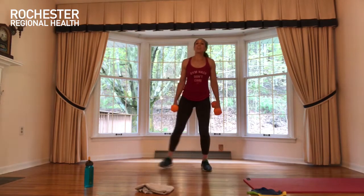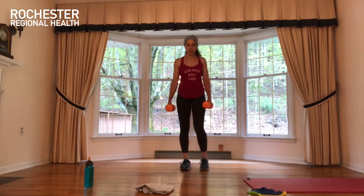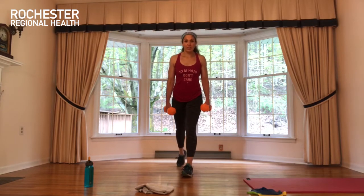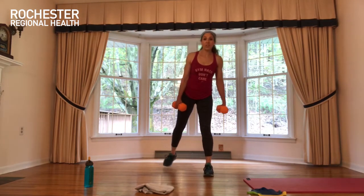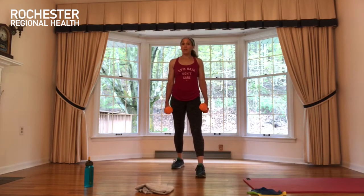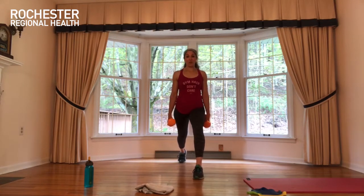All right, guys, let's set them up again, okay? Let's get one foot forward. I wanna mention, you're not on a balance beam here, okay? You have length in your step, but you also have a little bit of width in your step, okay? I'm over-exaggerating right there, but my feet stay about hip distance apart, and then I have length also, okay?